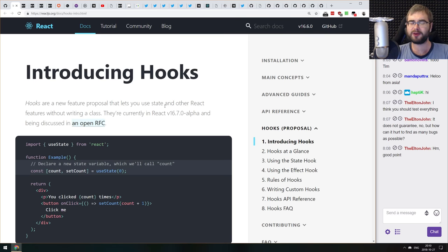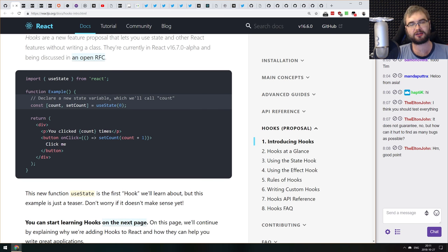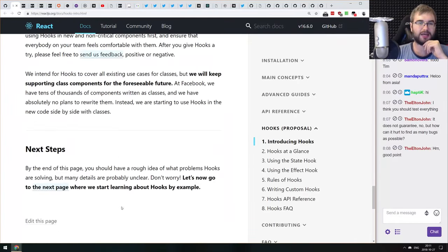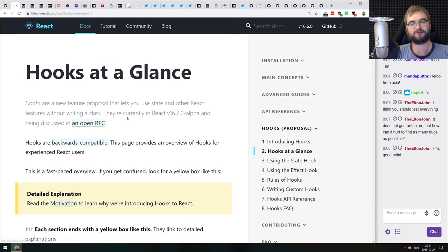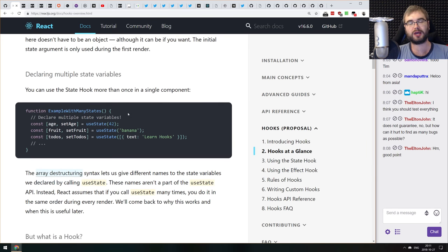My favorite announcement of the week: 'Introducing Hooks' from the React team. This is a new feature/proposal to React released in React 16.7 alpha, announced at React Conf this week. It allows you to use features previously only available in React classes — like state, effects, and custom hooks — inside functional components. This feature is amazing. It allows you to do incredibly simple things using functional components. If you have even the slightest interest in React, check it out and see how much hooks can simplify things.